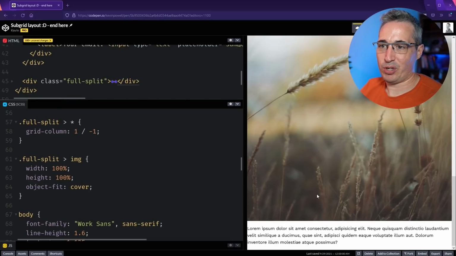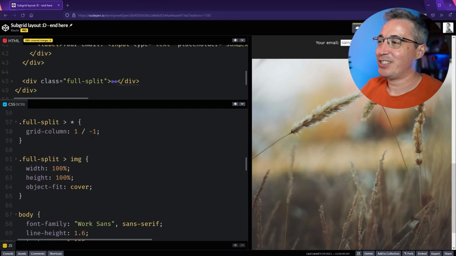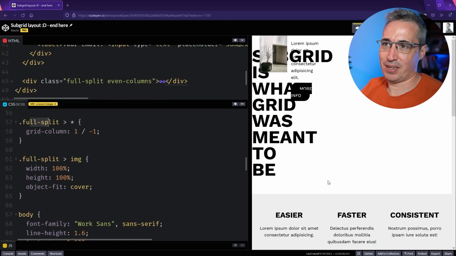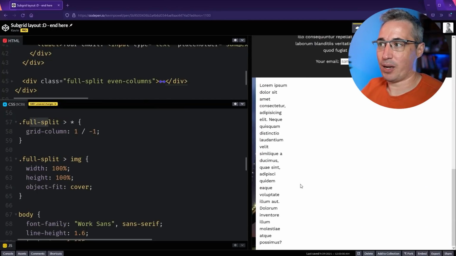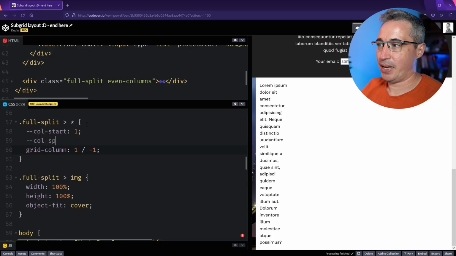Now, of course, when we do this, we don't want them to be full like that at small screens. That's fine. We want them stacking on top of each other, but at large screens, we want them to go next to one another. So on the full split here, we're going to add our even columns. And if you remember, that opens up the world of having, and I'm calling this full split because I'm definitely keeping this as a 2-column. You could have other classes like this that could open up things to 3 or 4 columns as well. And what I'm going to do on here is say that my column start is a 1 and that my column span width is a 4.